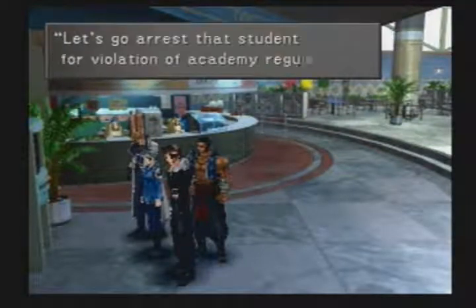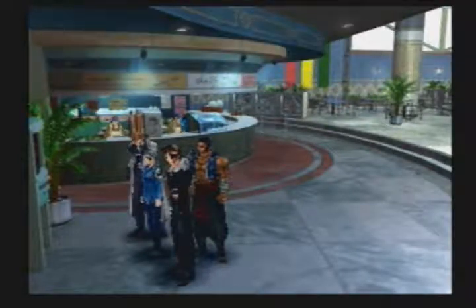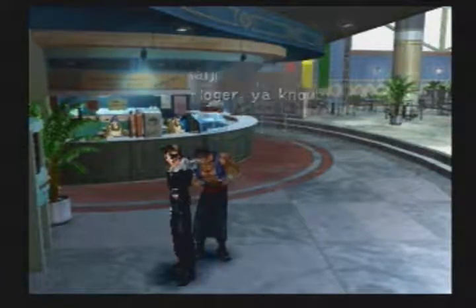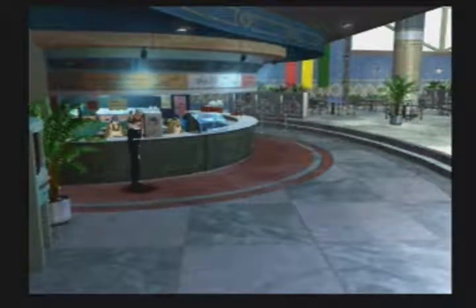Speeding. Let's go arrest that student for violation of the academy regulations. Yeah, the discipline committee is kind of dicks. Affirmative. Roger, you know? And there we go. And create a subplot.